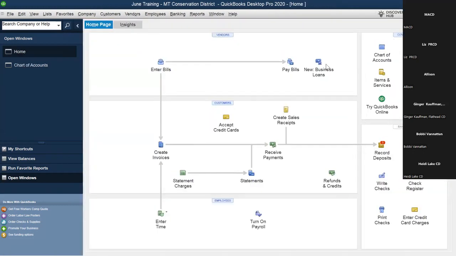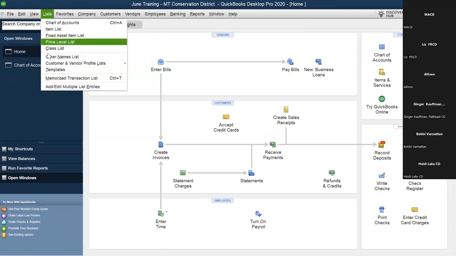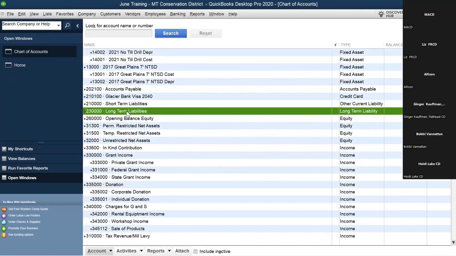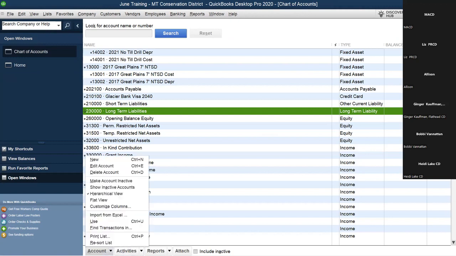So let's say you go to get a loan. This is at the bottom of page 3 in your handout. So this is taking this in a different direction. I'm going to create a long-term liability. That means I'm going to pay it off in longer than a year. That's where that wording goes.